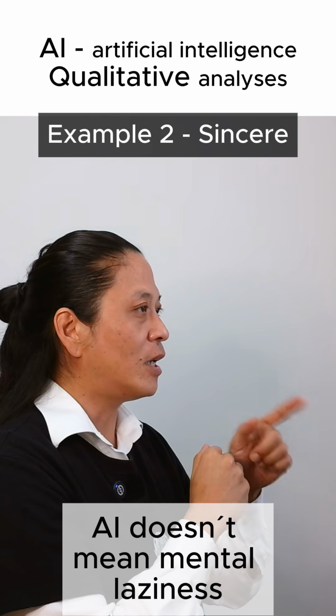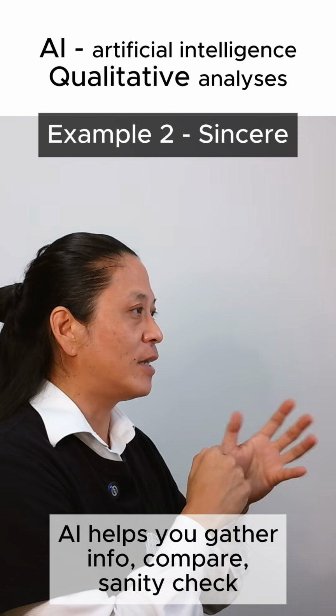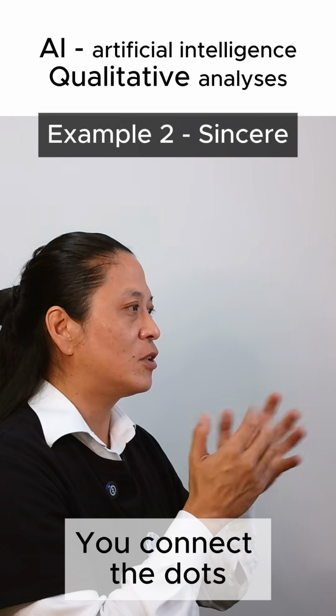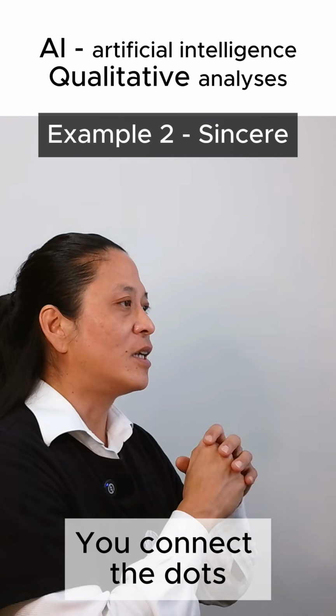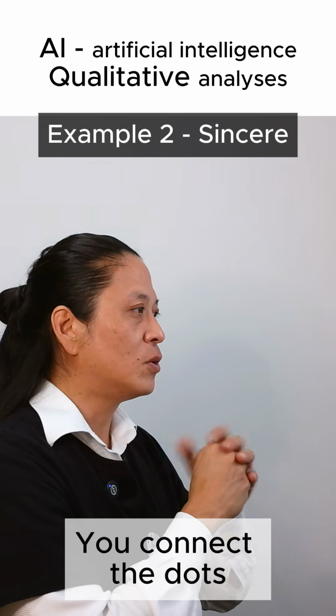Using AI means not being mentally lazy. It's a support tool to help you gather information, a baseline to compare your analysis, and a sanity check for your conclusions. For example, you want to know the trends in the startup market. Cool, it gives you an overview, but you are the one who has to connect the dots and know what to do with that information.